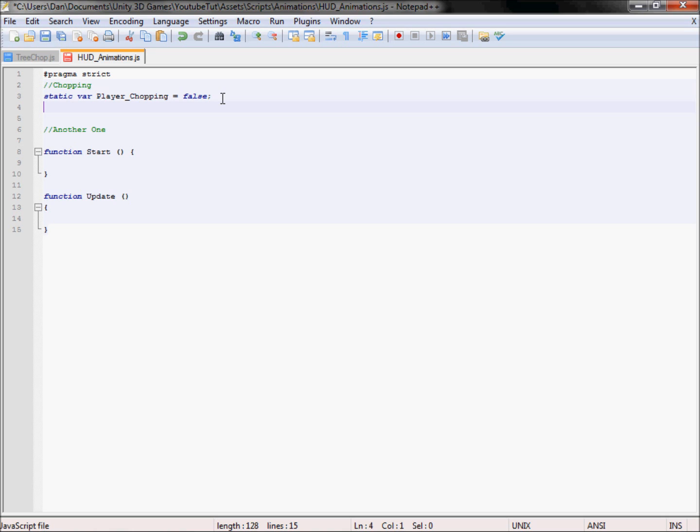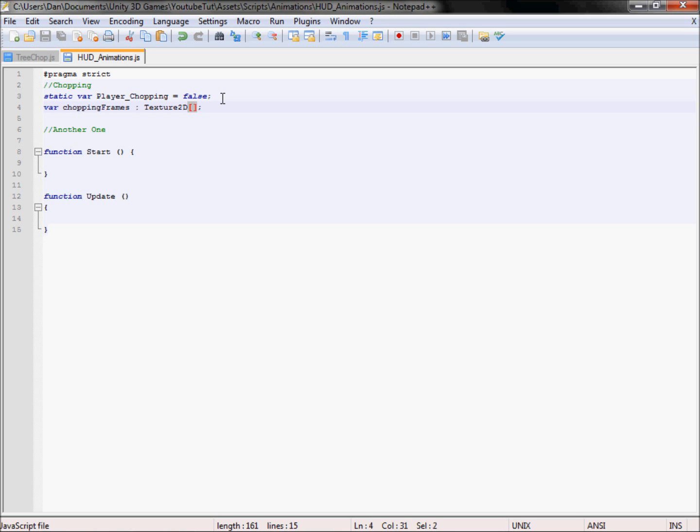So what we're going to do is do it this way. We're going to create a new variable called chopping frames, which will store our pictures. You can call it textures if you like. This will be a Texture2D like we did. However, what we're also going to do is add two square brackets on the end and then a semicolon.